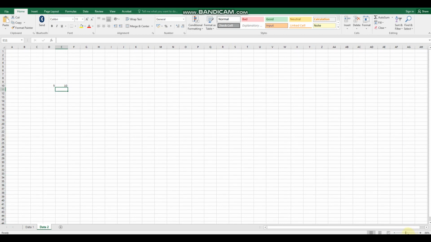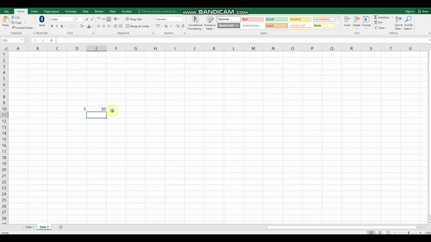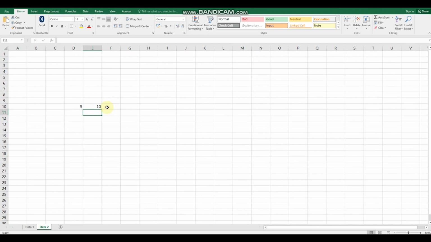For me, I'm familiar with Control and scroll. Control plus scroll, so this is for zoom in and zoom out.